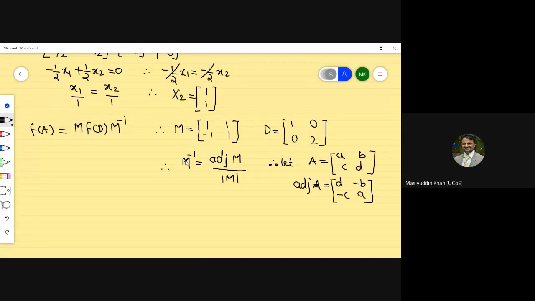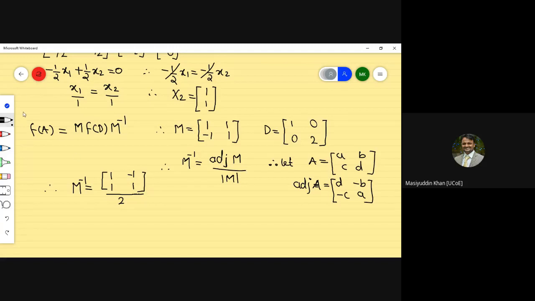So I'm just taking that as A, M inverse. Therefore M inverse is equal to, I'm writing directly here, adjoint of M. If you calculate, you will get the matrix as, when you multiply by minus here you will get minus 1 and this you will get plus 1. So please remember that adjoint of M is divided by determinant of M. Calculating the determinant of M is not a big task. 1 into 1 is 1, and minus times minus is plus, so you will get 2. So this is your M inverse.